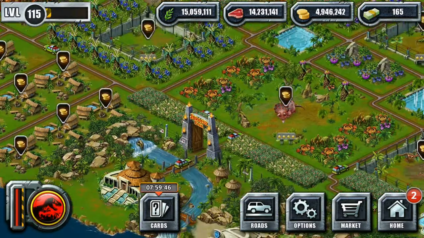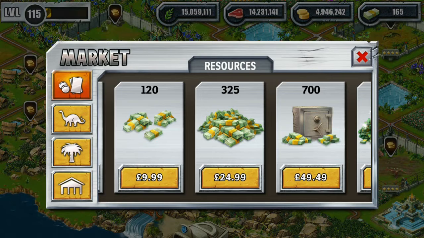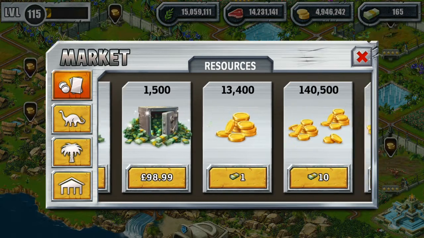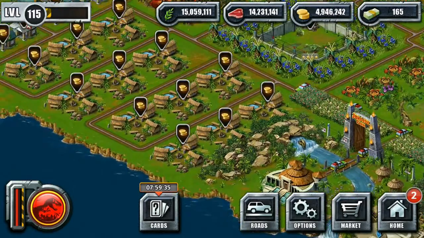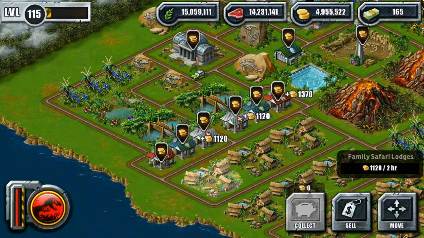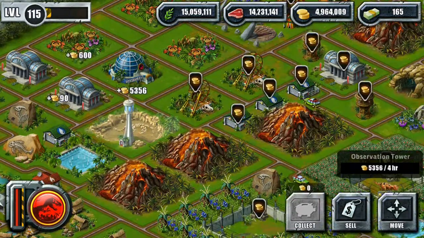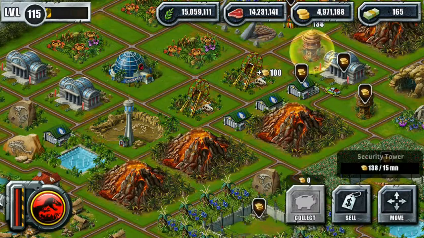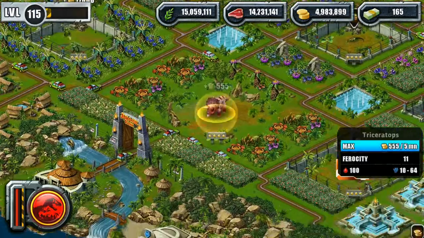But yeah, I'm basically maxed out on everything in this park, and I've spent so much money on this game, it's insane. I've bought basically every single thing you can see there. I've spent so much money on this game, it's ridiculous. Anyways, I'm going to move around my park, collect all the gold, and you guys can see the park as I'm going around it, collecting all the gold. But yeah, I've put a lot of effort into this game, and it is such a fun game, to be honest.